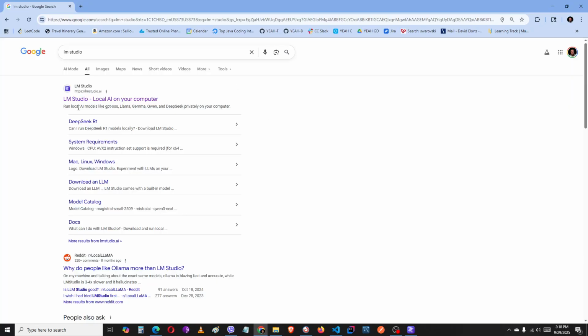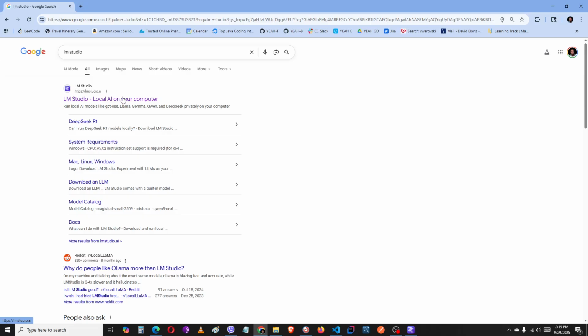LM Studio is a software program. You can also call it some kind of server, although it's not a fully functional server, but it can be used as a server that you install on your computer, and you can then grab any of the available language models and put them inside this software, and then you can use it.